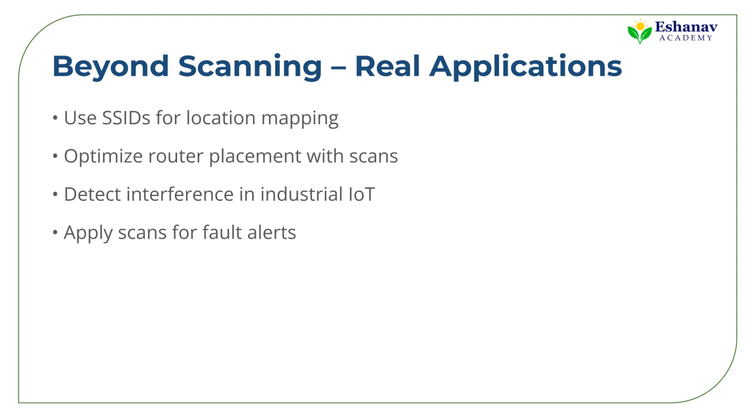In my projects, I've even used scan data as part of a watchdog. If our RSSI drops too low, the device triggers an alert. The point is, scanning isn't just about connecting, it's about turning wireless chaos into structured, actionable information. This shift in perspective opens up a whole range of advanced IoT designs where connectivity becomes smarter and more resilient.